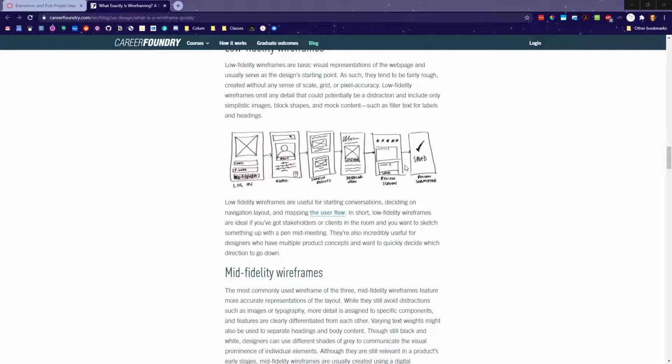So for mine, the main interaction of the application is adding to-dos and marking them as complete. So I'm going to sketch out a flow of that. So if you're making a journaling app, you want to focus on the flow of creating a new journal entry. If you're making a cooking application, you probably want to focus on the flow of entering in a new recipe to the app, or the flow of someone following a recipe within your app. The goal at this stage is not to map out every single possible interaction and screen in your application, but really just kind of hone in on what is the main interaction in your application.